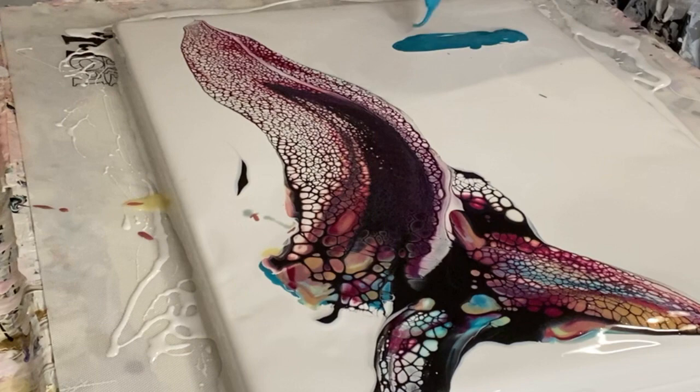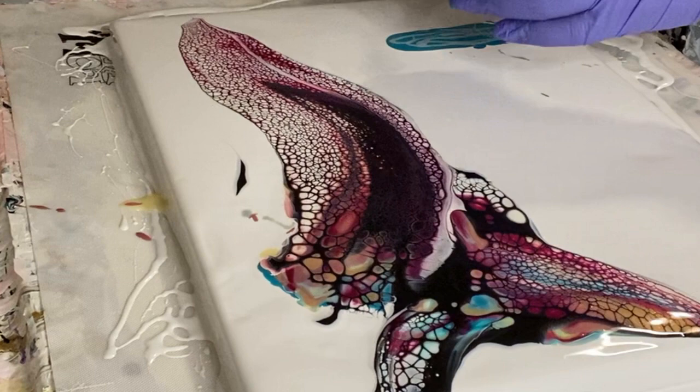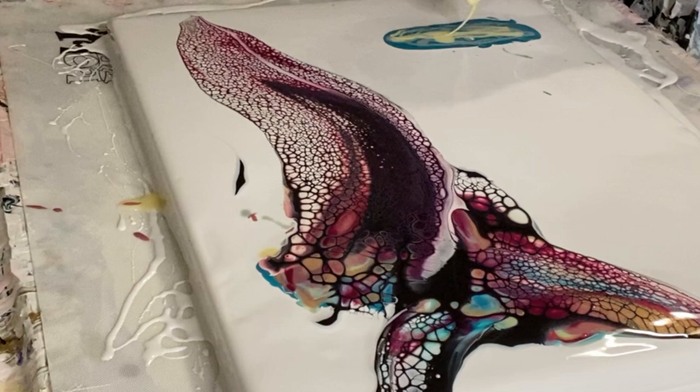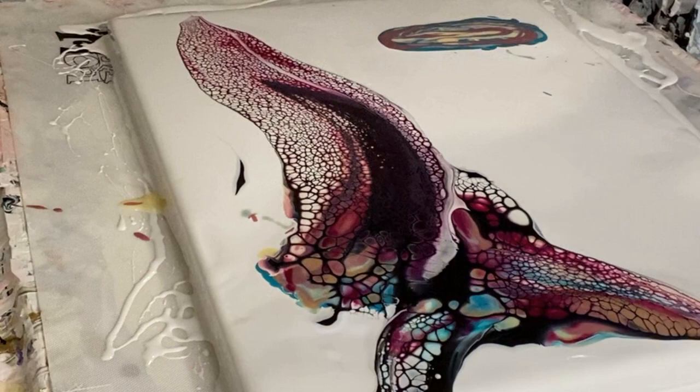I normally don't like all cells, which is why I don't do a lot of swiping. I prefer to blow dry and have some cells and some paint without them. I just think it makes the painting more interesting. But some people just want all cells. And I really wanted them in the beginning because I couldn't get them. So eventually, once I figured out how to get them, I realized that maybe that wasn't as aesthetic to me as I wanted it.